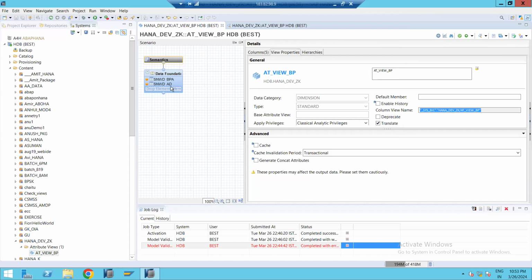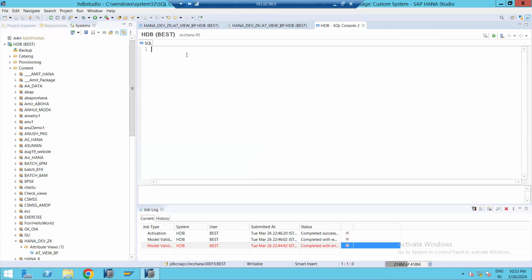Alright, guys. Let's see, if I want to write a select statement, I will just copy this name. Click on your system. You can see a button here which is SQL. Click here, write select star from your view name, and just press F8.